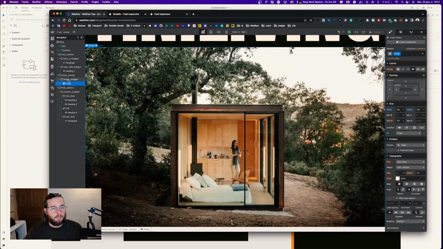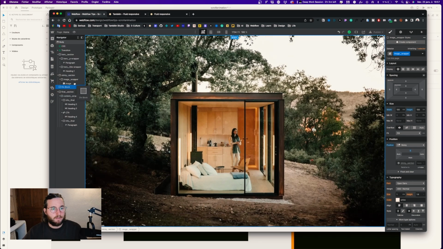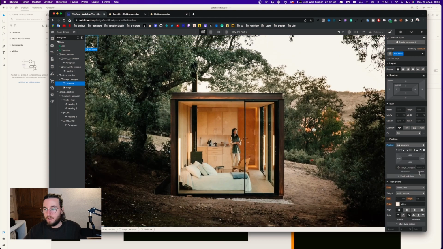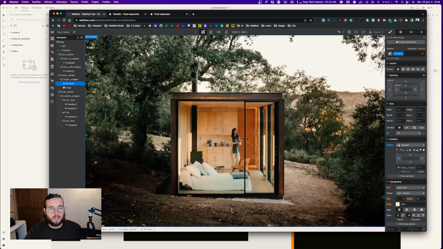So now I select my image wrapper. Inside, I'm gonna add a div block, and I'm gonna give an absolute position, and I'm gonna say you take the full width and the full height of your parent, the image wrapper, and you can see it is relative to the image wrapper. So let's do it, and you can see our div is fitting to the image wrapper.